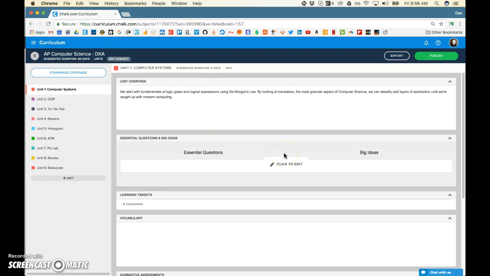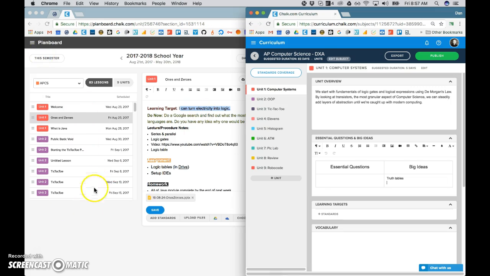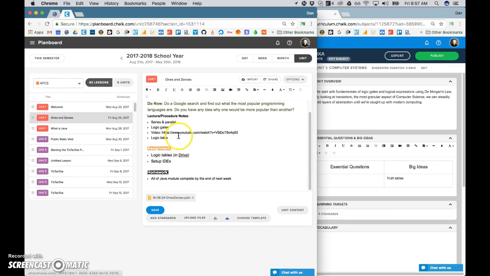Okay, so the first step I'm going to take in this process is to start writing out some of the big concepts that I need to hit in my unit. And then from that listing, I'm going to start synthesizing it down because as you can see from here, in my unit one, I can see how many days I'm going to be teaching it. I'm going to expand this a little bit, but it's really just a handful of days. So I'm going to list out the concepts that I need to hit there and then look over what kind of assignments I had them doing.